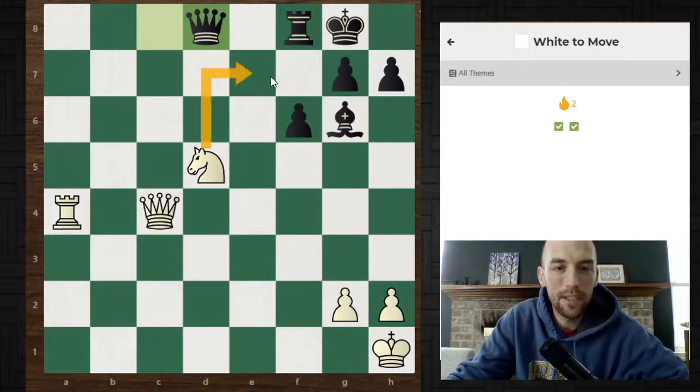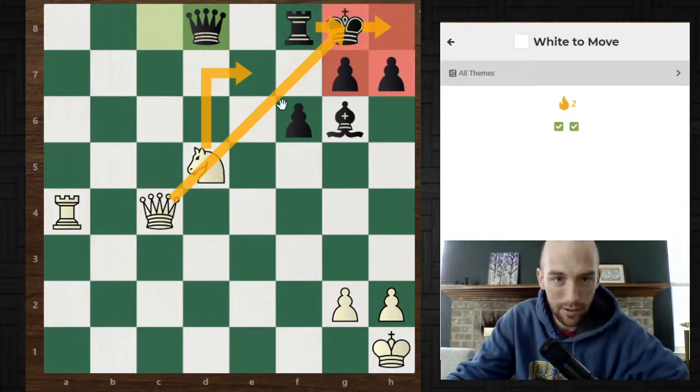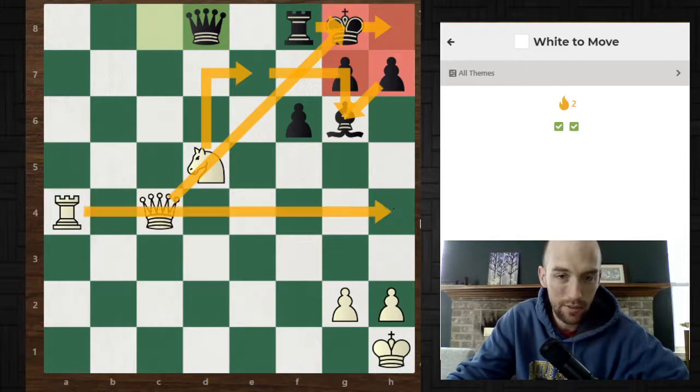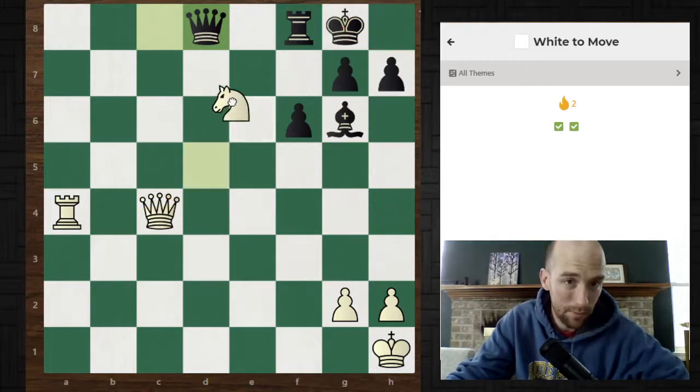So, knight e7 check. Again, like I said, king h8 is forced. And then we have queen g8 supported by the knight. The king cannot take on g8, so rook takes g8 is forced. So now the king is on h8, the rook is on g8. These two pawns are here. We play knight takes g6, h6 g6 is forced. And then we have rook h4, which is checkmate. Yeah, that's a pretty little checkmate.